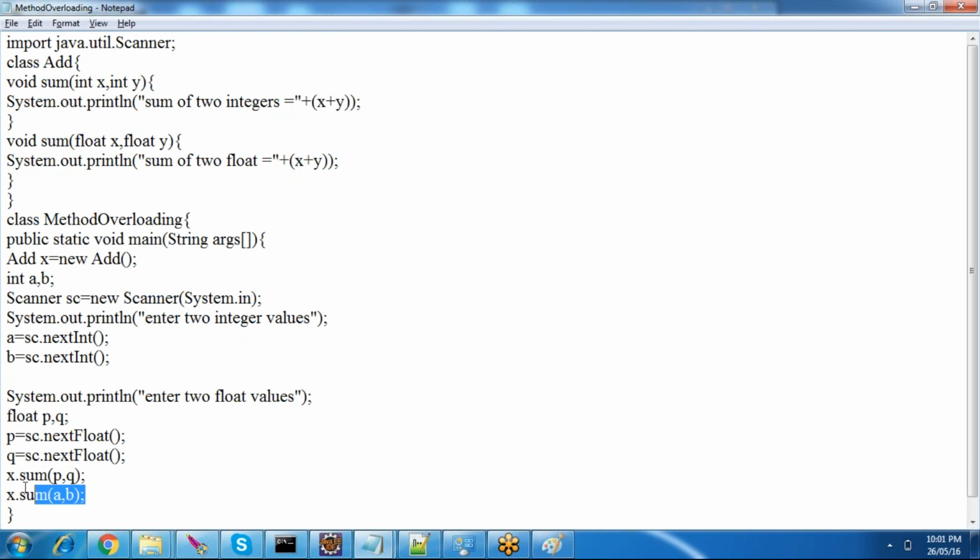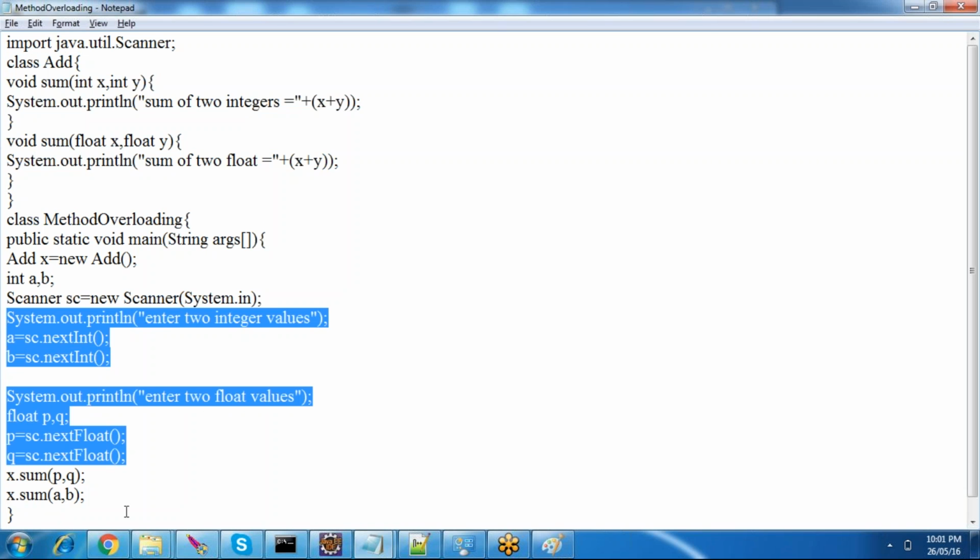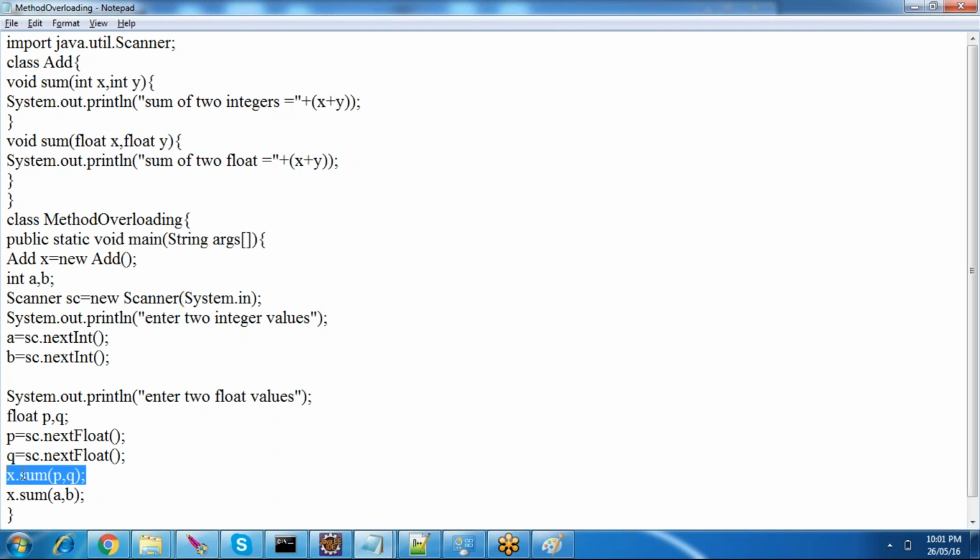Everything depends upon your calling, not the order in which you are writing it or giving the values. When you call, then only the JVM will execute. Understood? Without these two steps, only the values will be taken and no particular output will be displayed. That's another scenario you can say, right?